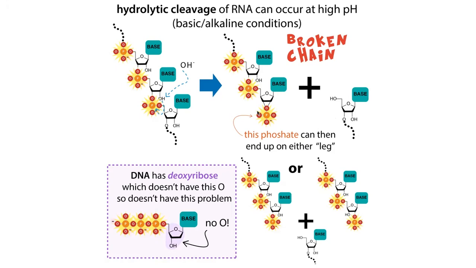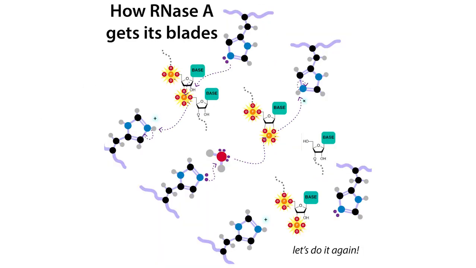We start off with this sort of cyclic product, but then that phosphate group can end up on either the 2' position or the 3' position. And so this is going to lead to problems if we were to rely on RNA as a long-term storage form. DNA, however, we don't have that problem. It doesn't have that O, so it can't kick off the next letter. And so with your DNA, you don't need to worry about this base catalyzed hydrolysis.